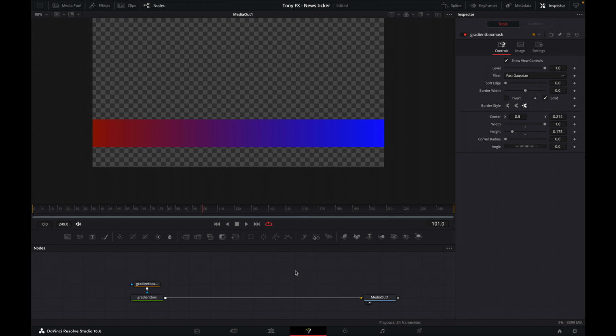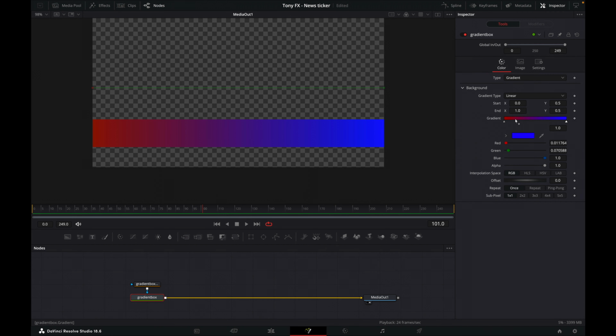To animate it, we're going to adjust the values here in the gradient, and we're going to animate them using this keyframe at the end here, this kind of diamond shape. So let's go to the beginning of our composition, and we will move this triangle over to this side, so we have more blue and less red.